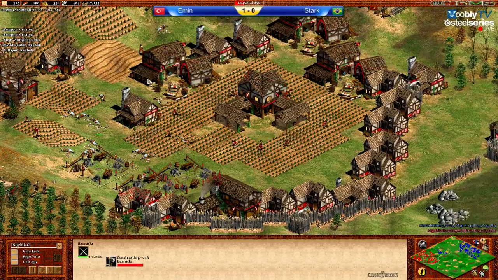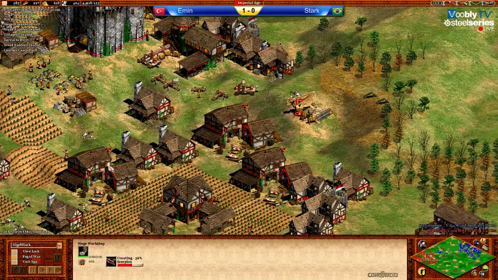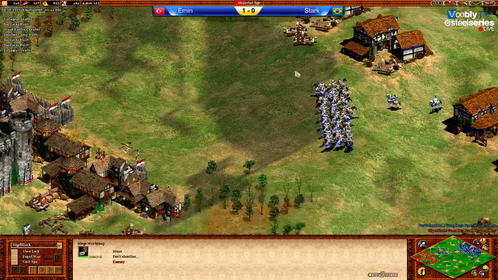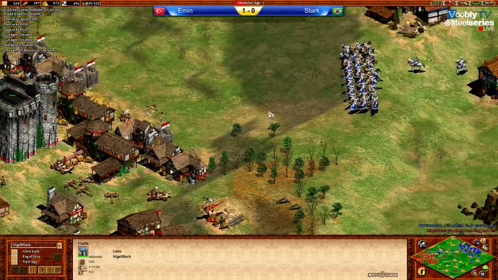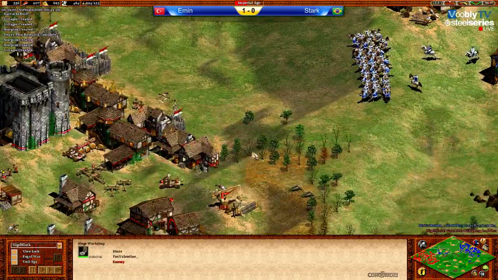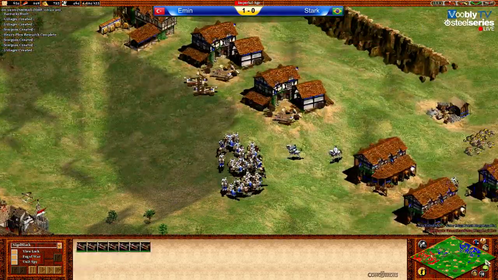But Stark's problem is going to be that everything is on him, and Emin's got total map control. That's going to be Stark's problem. He's going to run out of space. Yeah, on the right side, I don't see too much siege for Emin. He doesn't have a castle, does he?